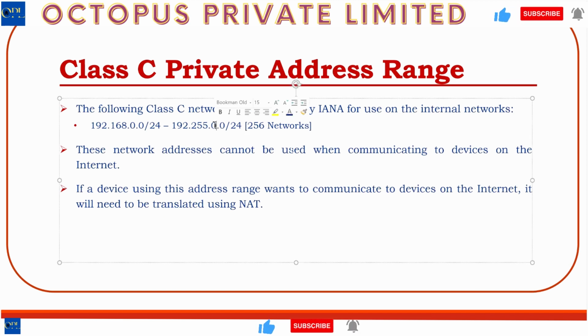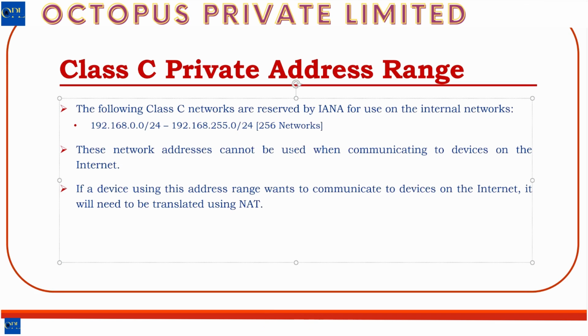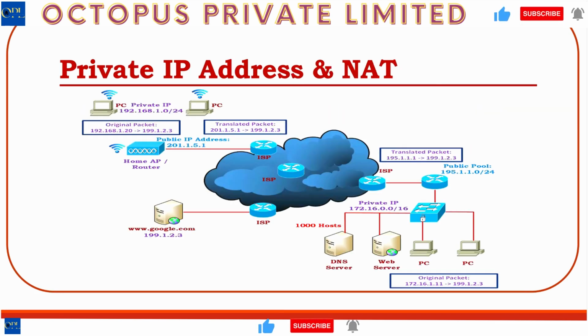As you guys know already now that Class C, the first 24 bits are your network bits. So the first Class C private address is 192.168.0.0/24, which is basically 255.255.255.0. The second one would be 192.168.1.0, 2.0, 3.0, all the way to 192.168.255.0. How many of those networks do I get if I start from 0 to 255?